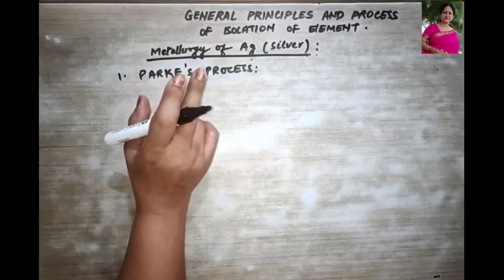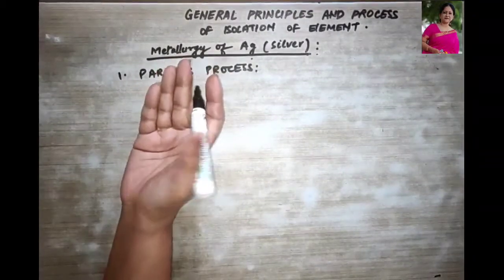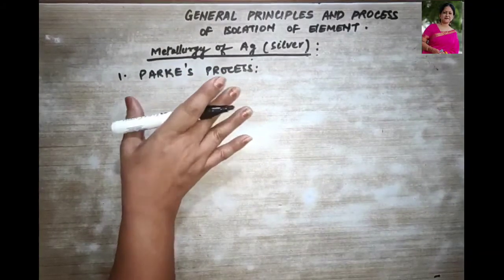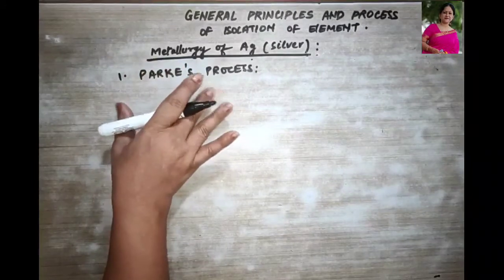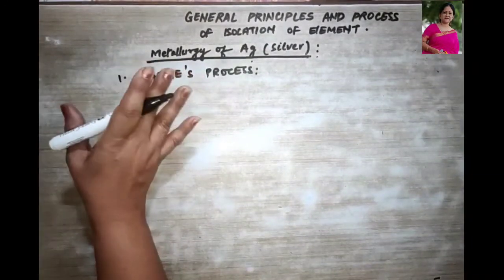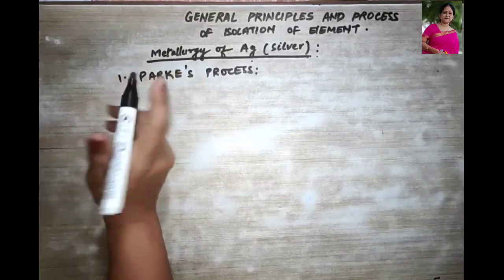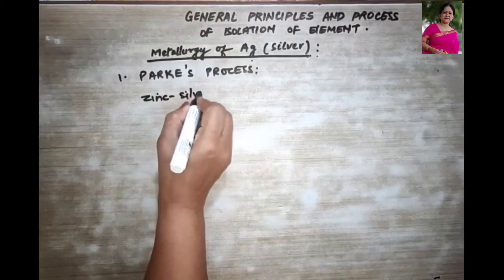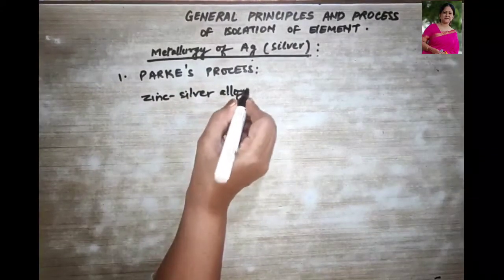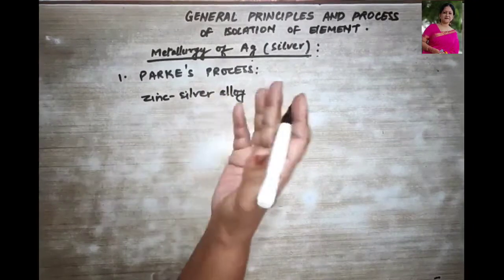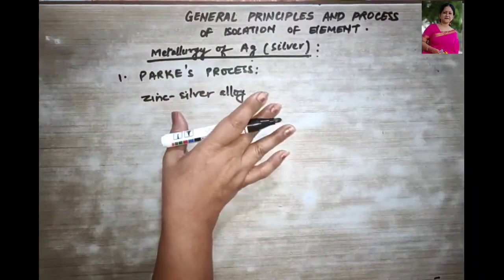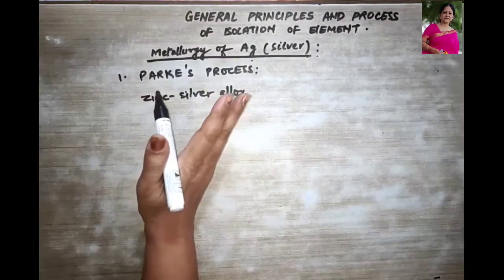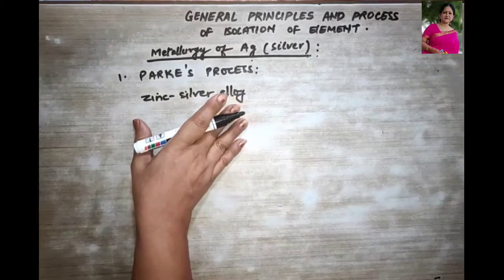So molten zinc, it is lighter, it forms the upper layer, and the lead being heavier, it forms the lower layer. Then silver is soluble in molten zinc, but it is not soluble in molten lead. So what do we obtain over here? We obtain zinc silver alloy, right? It solidifies earlier than the molten lead, right? Now this zinc being volatile, it can be separated from the silver by the process of distillation.